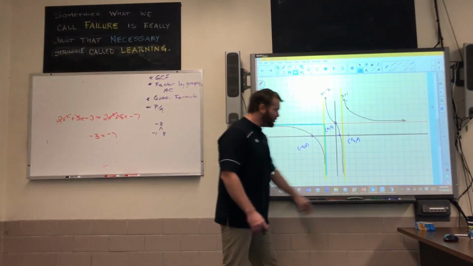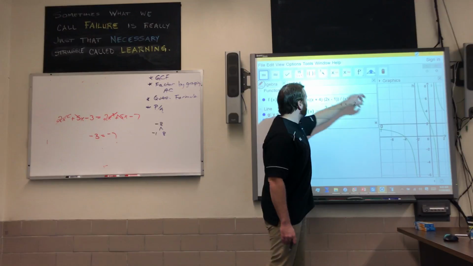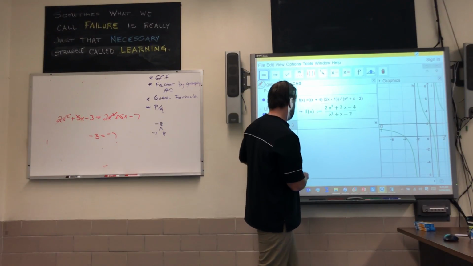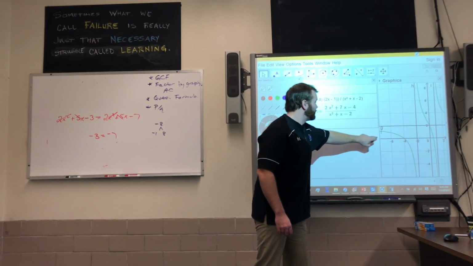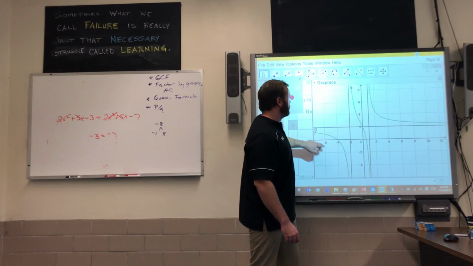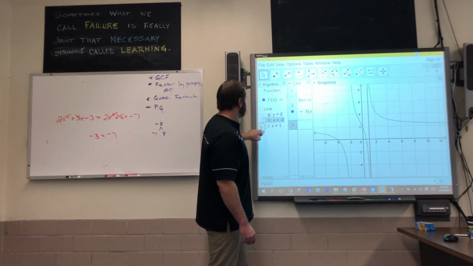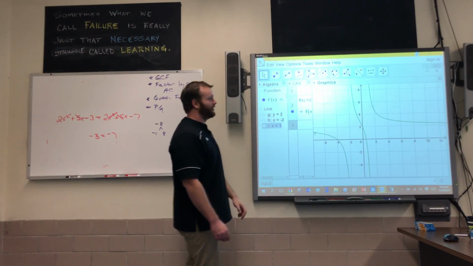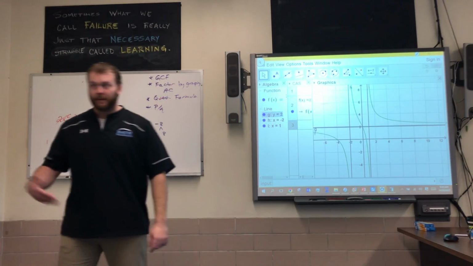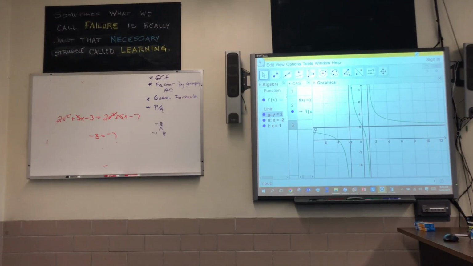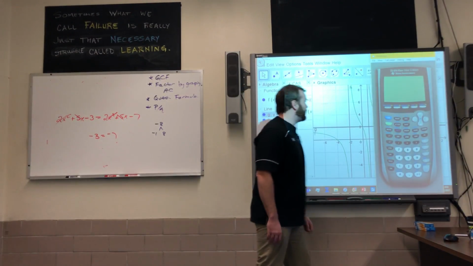Okay. You can test this in GeoGebra. I went ahead and last period just typed this in, and I put in the asymptotes as well. So if I graph it initially, that's what it looks like. But putting the asymptotes in kind of mimics my graph a little bit better, I think. So you can double check that kind of stuff with GeoGebra. You can also do the same thing with a TI-84.